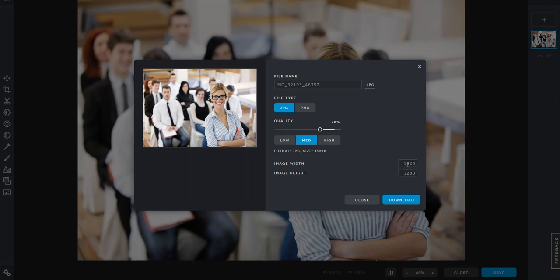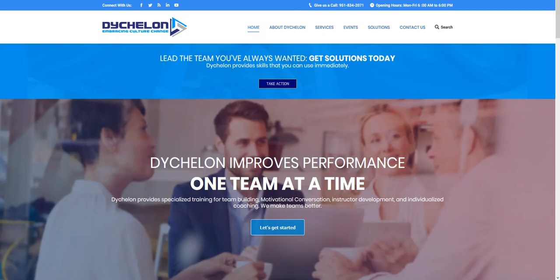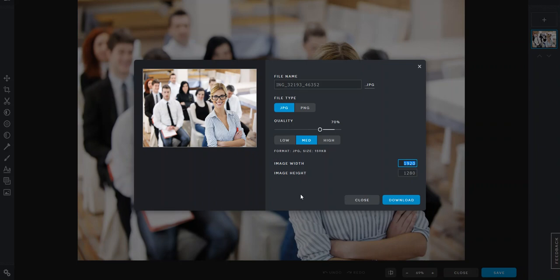So when I have my image width at 1920, it's not the world's biggest image, but it's not too small where it's going to look blurry like on this example that I showed you here. It's actually going to look really good like on the previous example. So what we want to do is find that happy medium between small and low weight so that your website loads quickly, and large and clear so that you have a beautiful image. And so that's where we come up with this idea of 1920 pixels wide, and that is the optimal size for you to use, and at about a 70% quality, that is going to reduce the weight of the image so that when you upload it and access it on your website, it actually loads quickly.